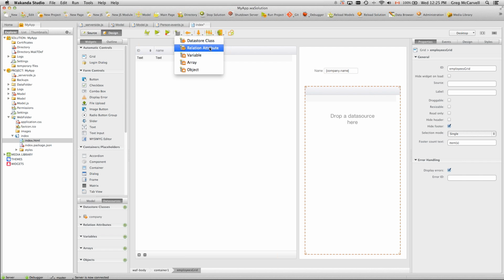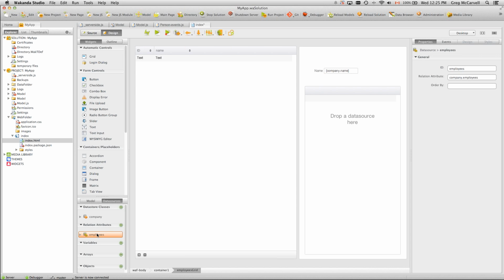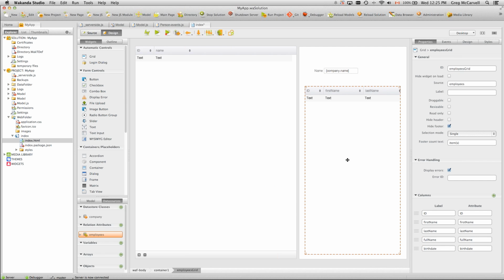So I'm going to create what's called a relation attribute data source. I'm going to choose our company data source, choose the employees. So I now have an employees source. I'll drag that onto this grid. What's going to happen here is that we'll be automatically creating relations on the client side. This is about the extent, due to time, that I'm going to go on interface right now.